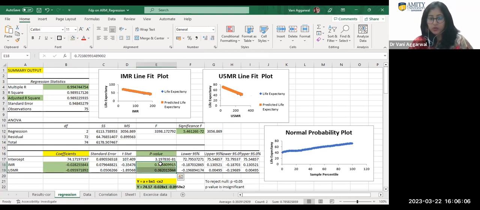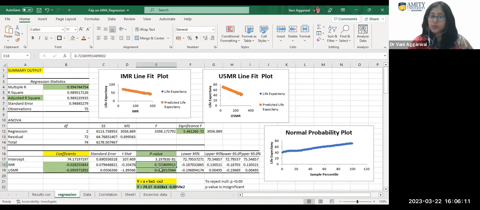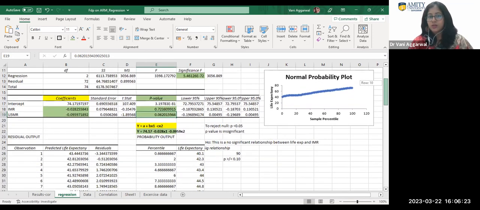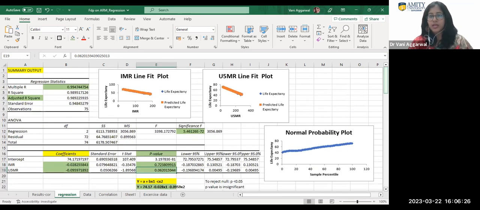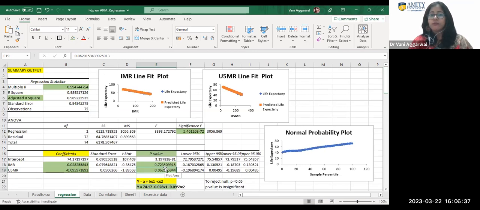So what is the question? The question was, do I have good variables? If this p-value is significant, it means I have included good variables. If this p-value is not significant, it means I have not included good variables. Generally we say like this, but the residual part we can also include: if error is less, sometimes we say we have included good variables, but generally we look for this. So the five important things in this part are: one is this, second is this, third is this, fourth is this, and fifth is this.